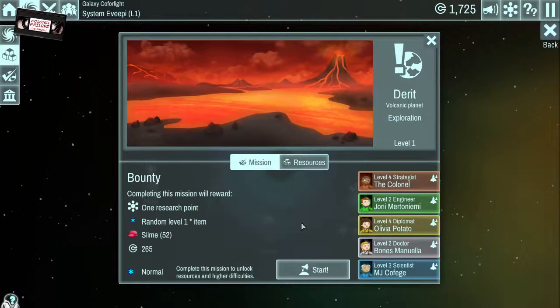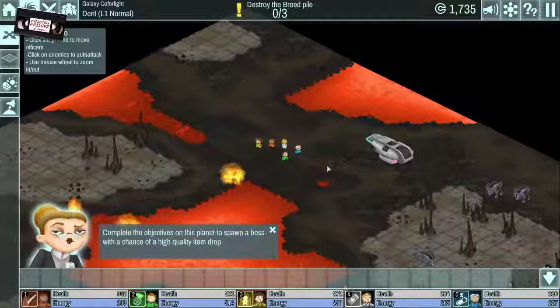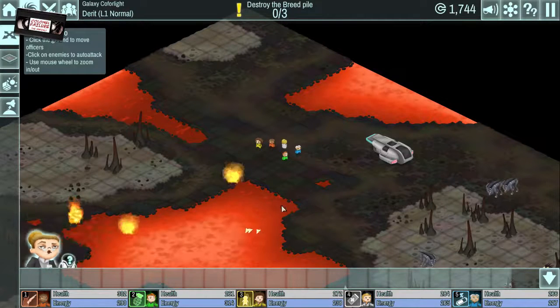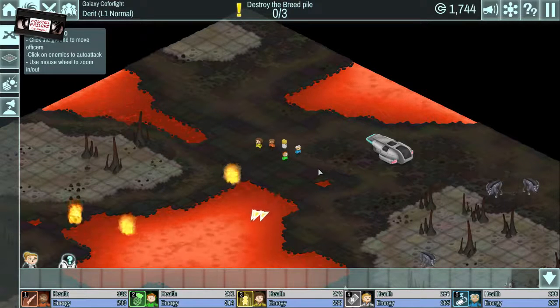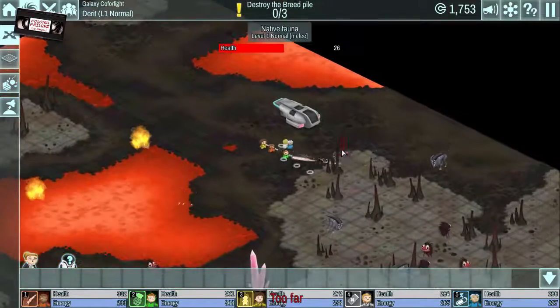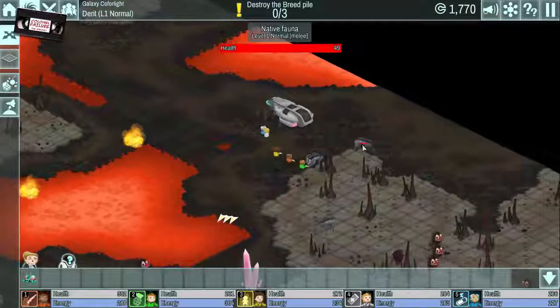Right, what's the mission? I think we go with the winning team. I think we stick with our A team here. Okay, gang, right, we're in business. Right, what are we doing? We're destroying breed piles. Right, 3 is immobilize. Mental note.